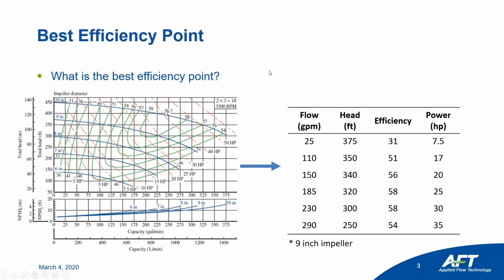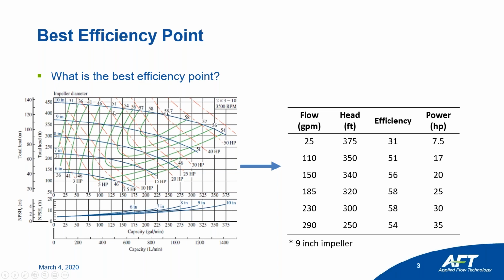This will come up in a moment when we talk about how we're inputting into Fathom. But right now, we'll just focus on this efficiency. And even more specifically, I want to make note of these 2 points. It's very important to try to get as close to this best efficiency point and refine where that inflection point, or I guess maximum point, will be. And the closer we can get to that, the more accurate our best efficiency point will be.